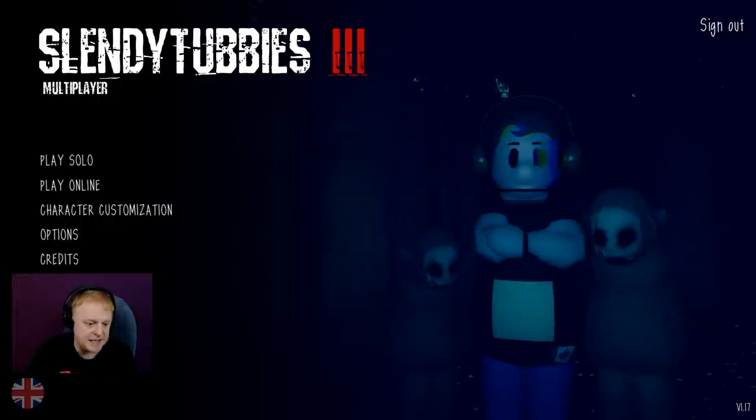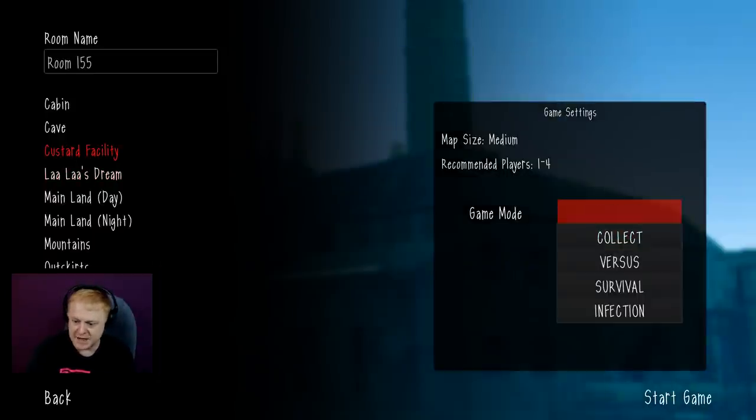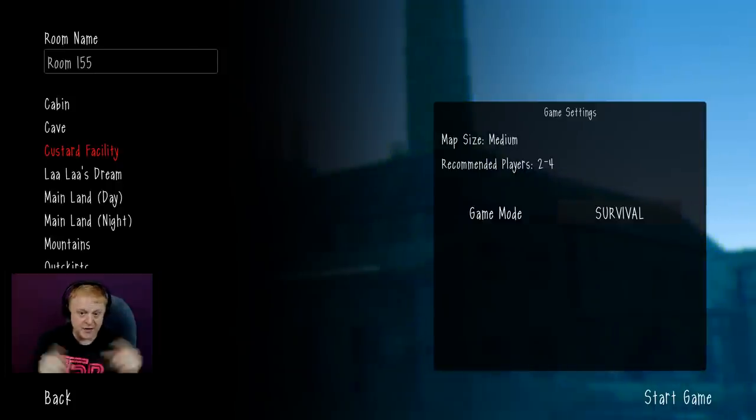Alright, let's get to playing! Let's go into the solo maps! The next map we're doing is the Custard facility, and it's gonna be survival. Alright guys, cross all your fingers and toes, here we go!